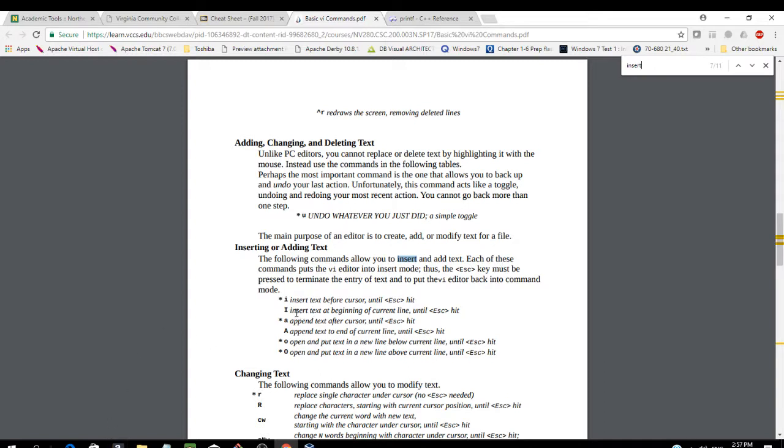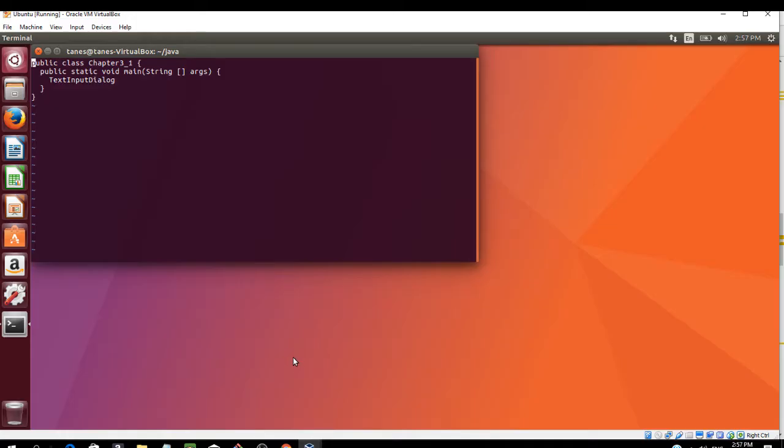For inserting, we do I, insert text. A, append text. O: when you do capital O, you insert a line above. Like that. And now I can do I to start to type insert. Actually, I need to import, so I have to delete this first.